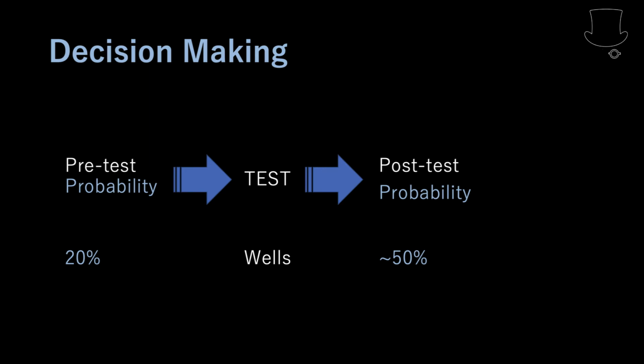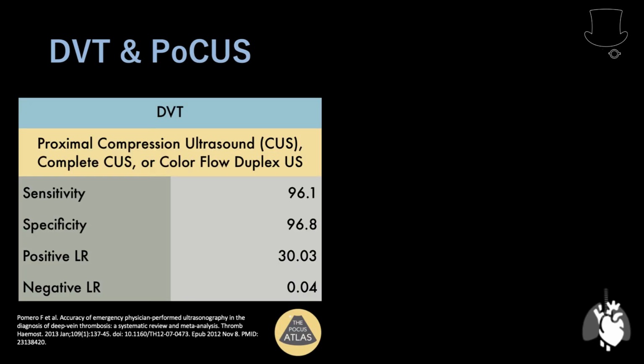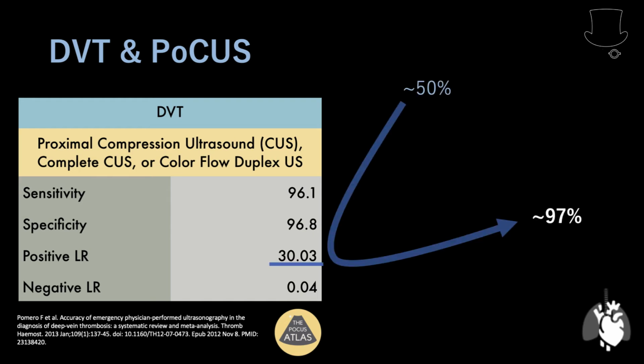But what if you don't have access to this? It's late at night, you're in a smaller center, or a myriad of other technical reasons. You could empirically anticoagulate until imaging is available, but then you run the risk of unnecessarily anticoagulating a patient with gastrointestinal cancer who's on chemotherapy who may just have cellulitis. Can POCUS help you make a safe decision? Absolutely. You don't have to look very hard to find evidence for shockingly high sensitivities and specificities for POCUS for DVT. If you apply these numbers, wow, that certainly meets the diagnostic threshold.